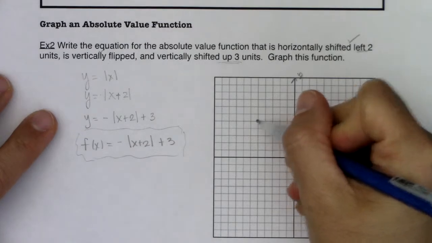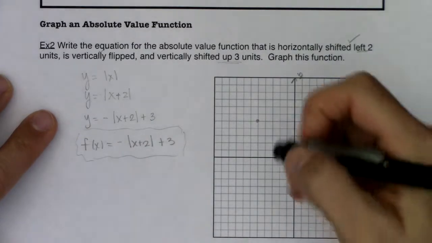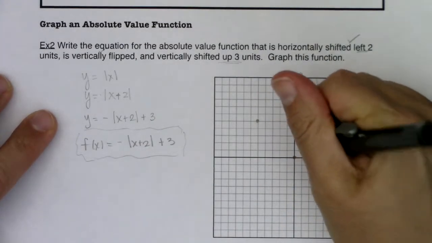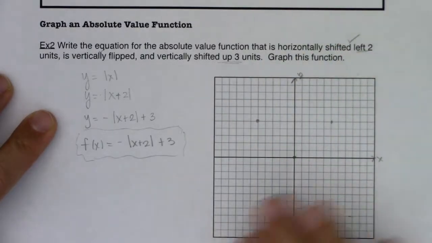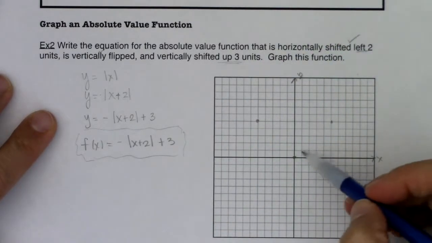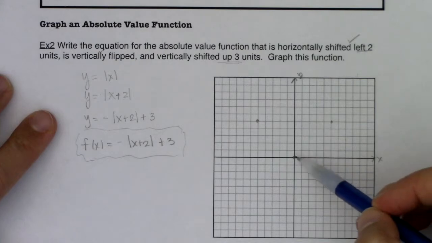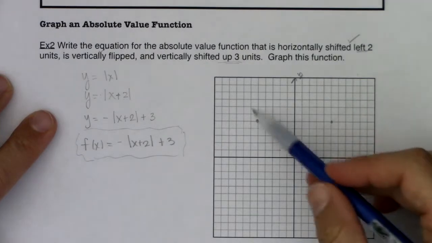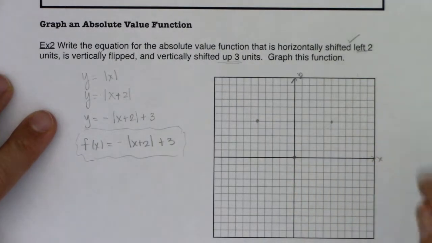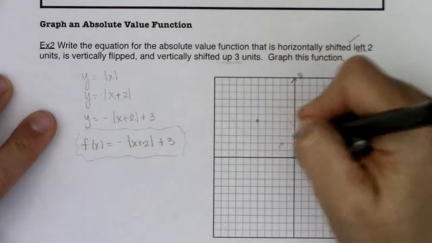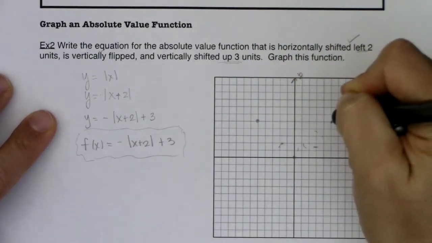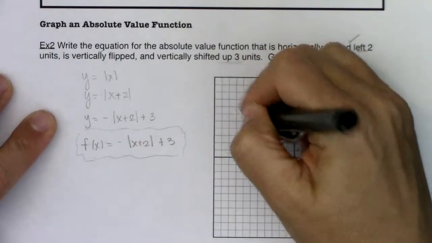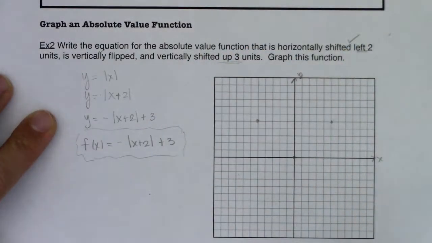And then let's do negative 5, 5. And you can pick any points. But I only want to try three of them. Just because I'm not going to do this for every single point on our original absolute value function. So keep in mind, our original absolute value function, right? It looks like that V with the vertex right there at the origin. So let me erase my little outline. And let's see what would happen if we moved all of these points.